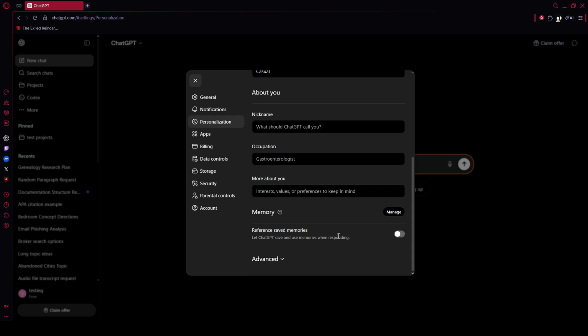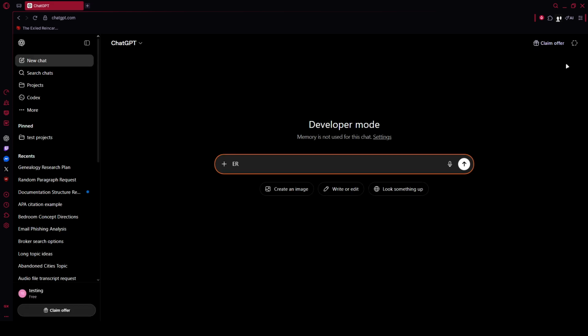Need a one-off clean session without changing account settings? Use temporary chat. In the top header, near your profile area, click Turn on Temporary Chat. You'll see the input box frame turn dark, confirming you're in an isolated sandbox. In temporary chat, your existing memories aren't used, no sidebar log is created, and the entire conversation disappears when you close or refresh the tab.